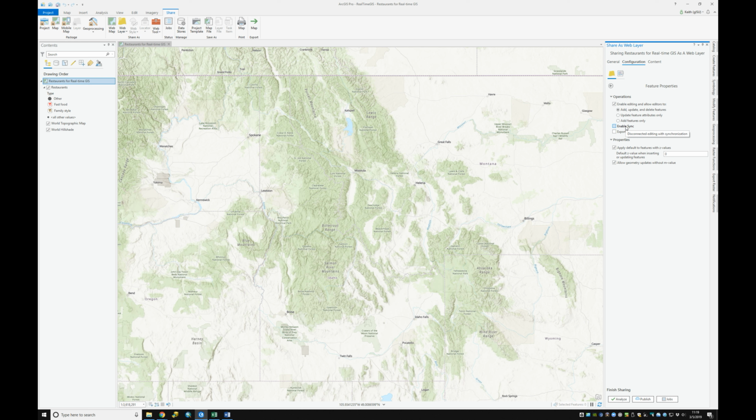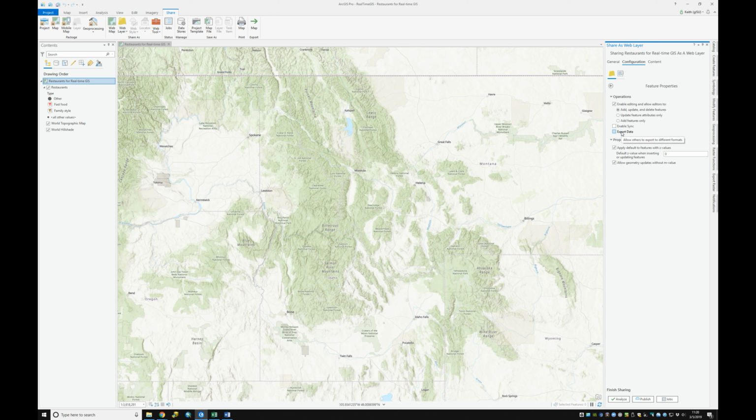That's where we go into a disconnected editing mode, where the only connection we have is with GPS, so our mobile device knows where we are, but we will not have connectivity with the internet. We won't be able to submit our points while we're out in the field. And if that's the situation you're going to be in, then definitely enable sync. We're not going to be in that situation today, so I'm not turning it on.